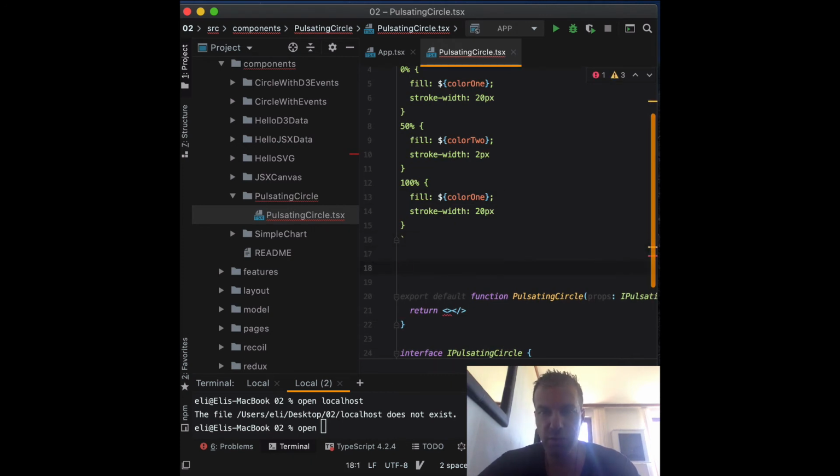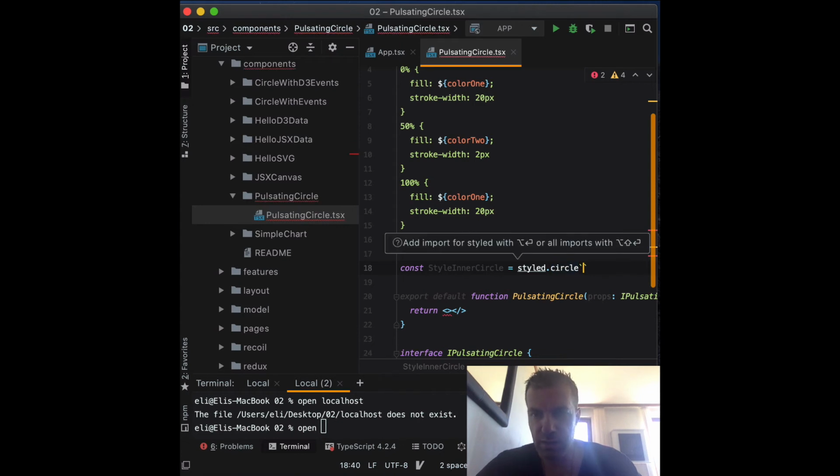Now the next thing we need to do is set the styled component. So we're going to create a function. We're going to call it style inner circle, and that's going to be of type styled. Let's import it, that circle, and again I'm going to use the template.